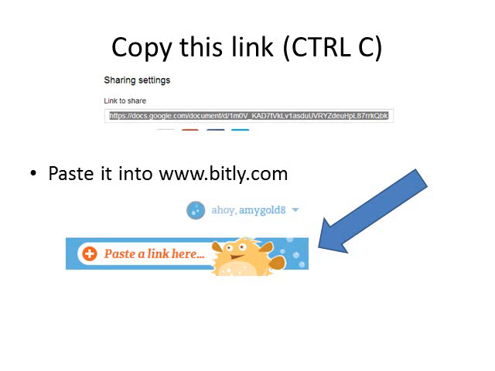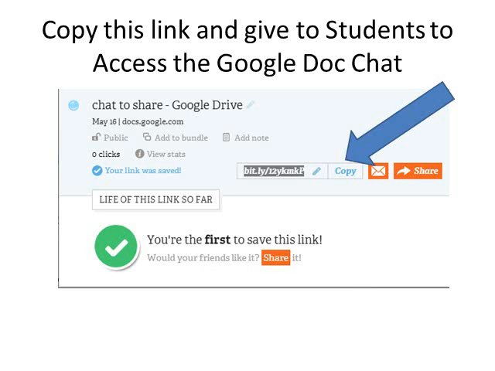Once you've done that, it's simpler to have a bit.ly link because it's much smaller. You do have to create a link on bit.ly, but it's super quick and easy to do. You just go to www.bitly.com. You're going to copy the link from your share area, because once you've done your Google Doc, it'll give you a link, but it's a really long link. So you're going to copy that. And once you've created your bit.ly account, you'll go to bitly.com and paste it in the upper right-hand corner. It's going to give you a much smaller link.